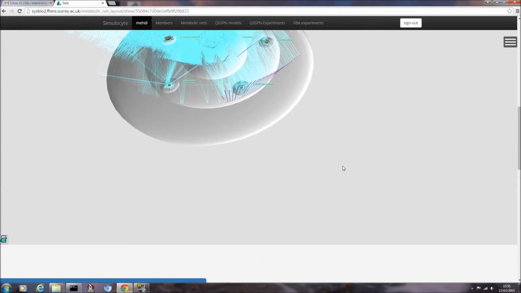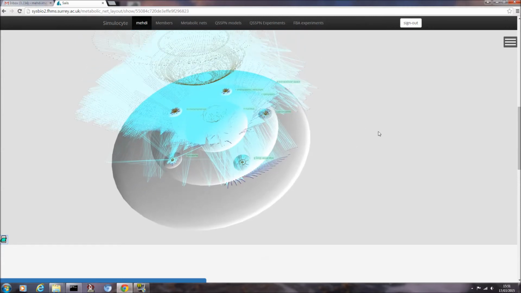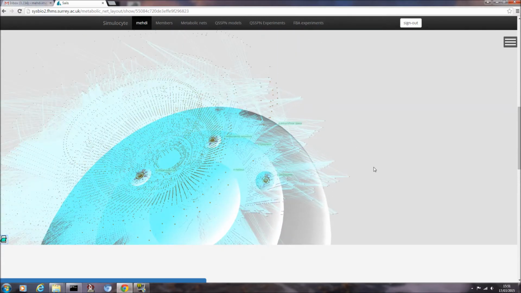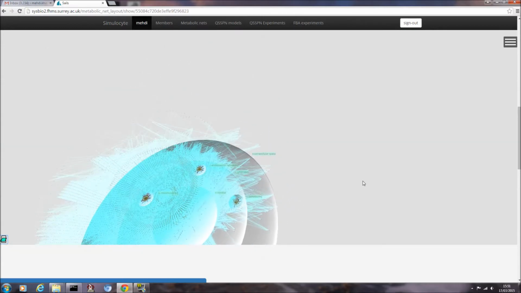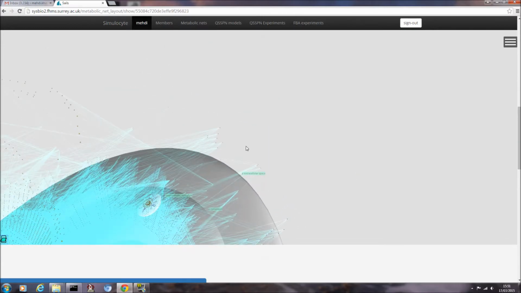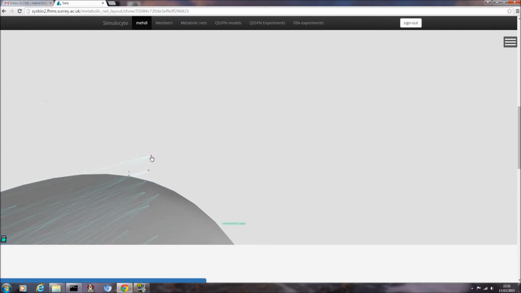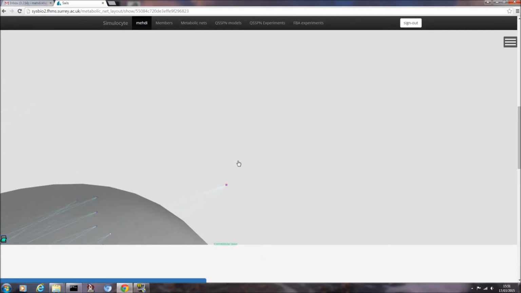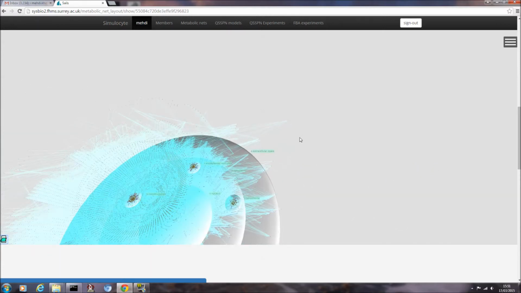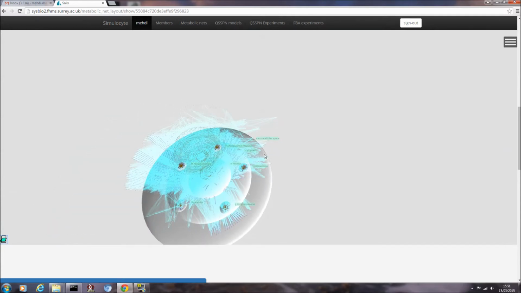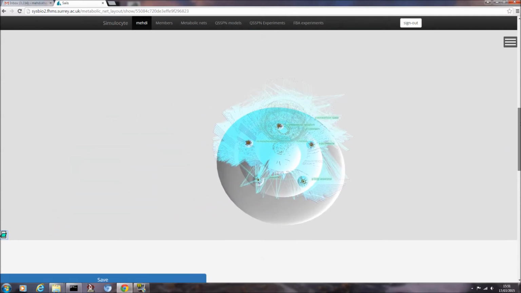Let's say I want to edit in the horizontal plane one particular node that is a bit out of reach of the rest. For some reason I want it to be set apart. So I drag and drop it, and if I zoom, you can see that it has been changed, and I can just save the layout.